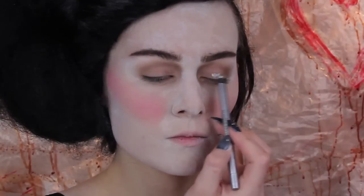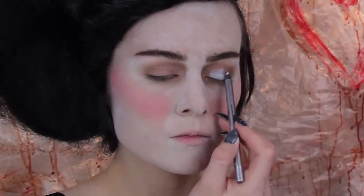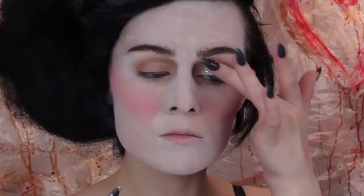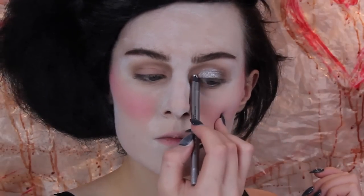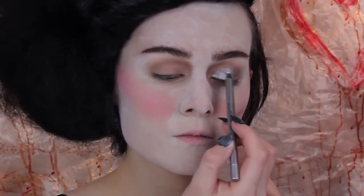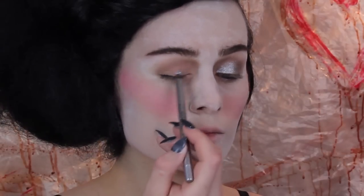So I'm going to do a nice pretty look on the lid first and then we're going to destroy it. You'll see I have eyeshadow on my lids here but ignore that — I tried something and it didn't work out. Instead, you want to apply a silver liner, applying it heaviest on the inner third of the lid and less and less the further out you get, but still applying a bit so the colour kind of flows. I'm just blending this out with my finger.